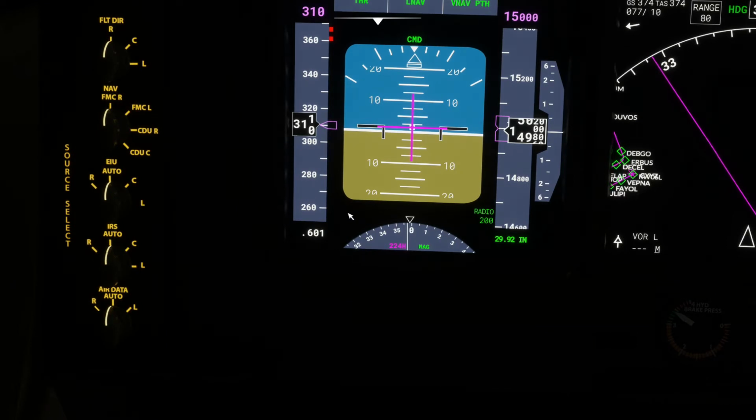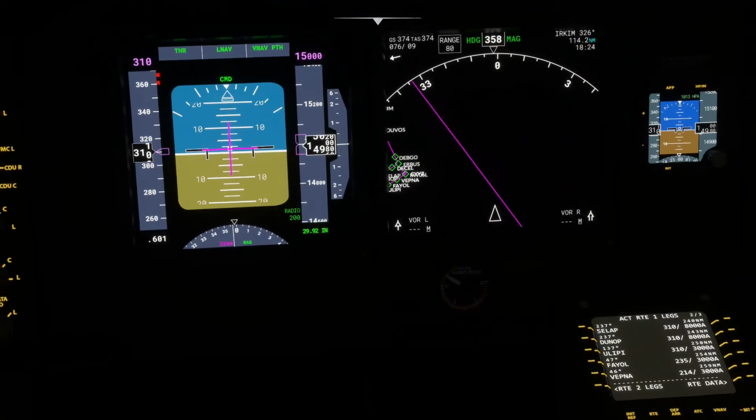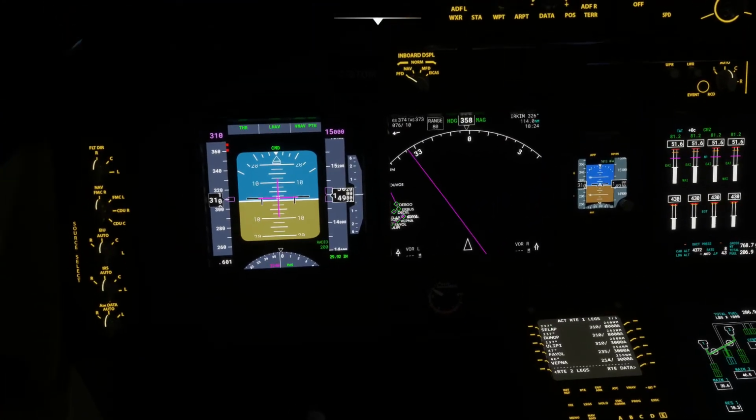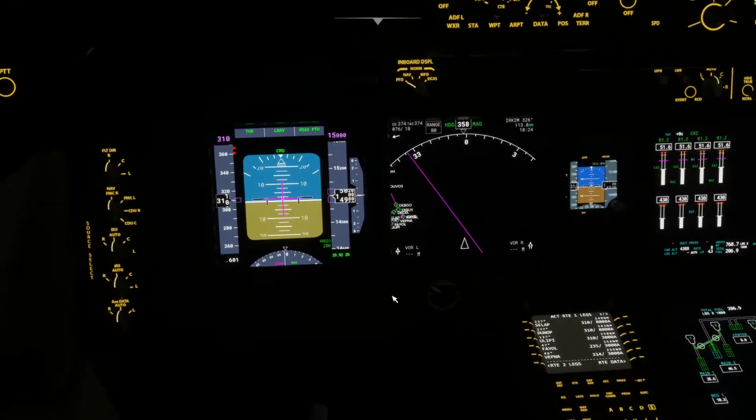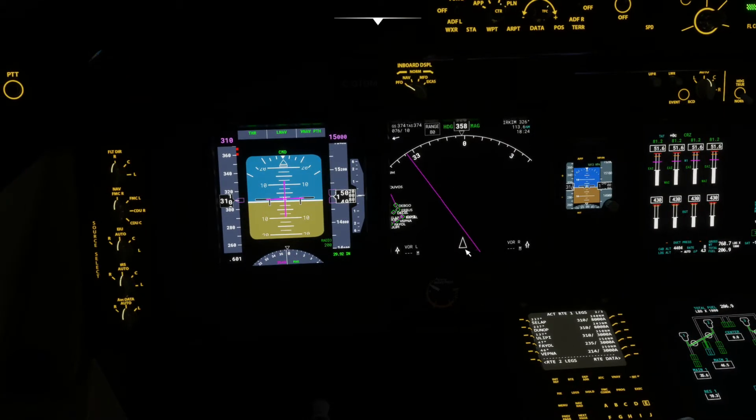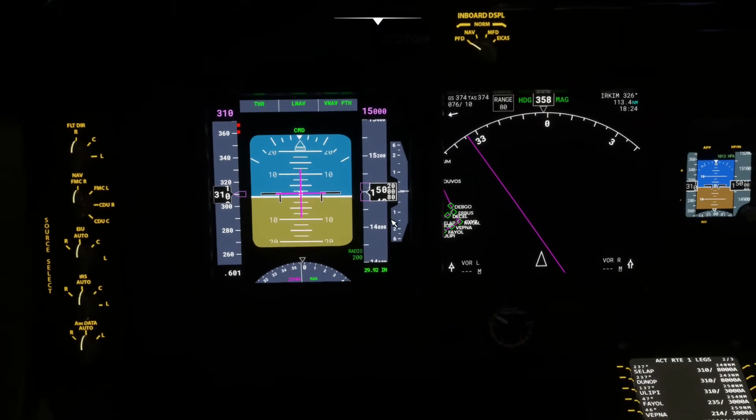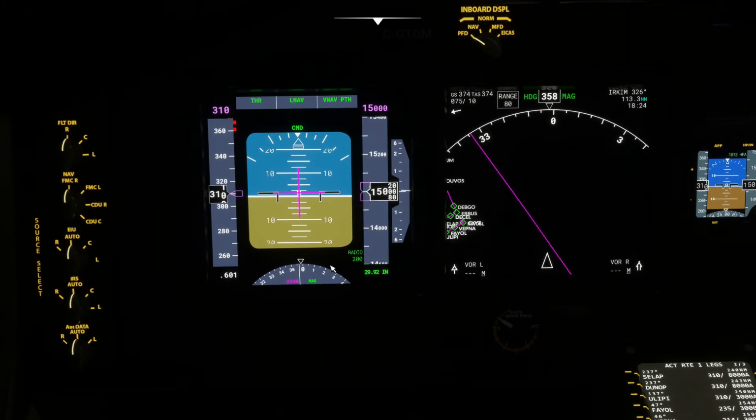So it'll be a bunch of dots here, and then a line right down the middle, and there'll be a little diamond, and that diamond you want to keep right in the middle, and the autopilot will try to do that for you if you have it on. And then it's going to be the same thing with the glide slope, except the glide slope is vertical instead of horizontal. So once you intercept the glide slope, it'll show up here, just like the one on the bottom down here, and it'll be a little diamond that you're going to want to keep on the big white line in the middle.